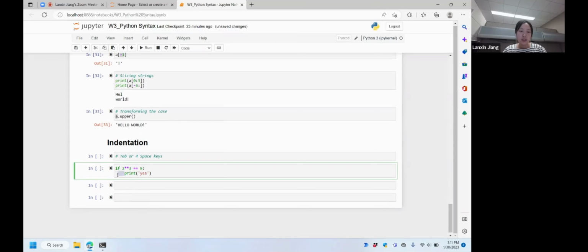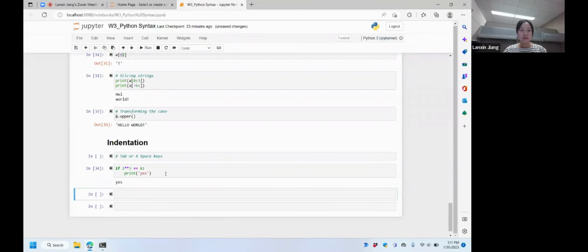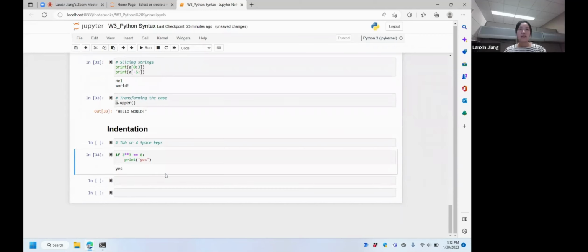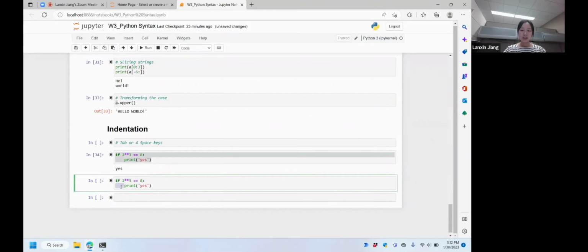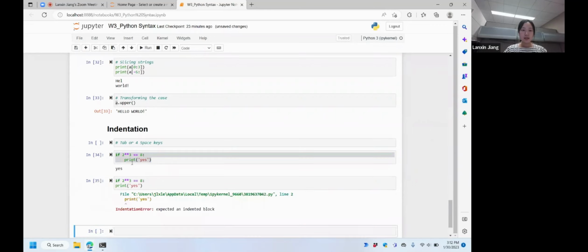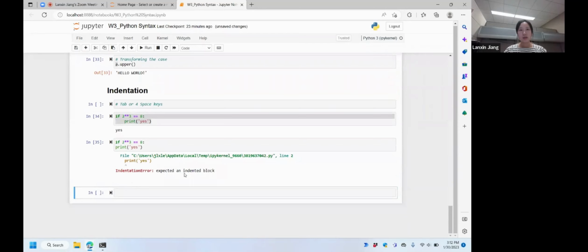This should not be ignored. If we don't have the right indentation, we can find this field will turn red. Python is very sensitive to the indentations. So for example, suppose we forgot the indentation here. It will give us the indentation error.